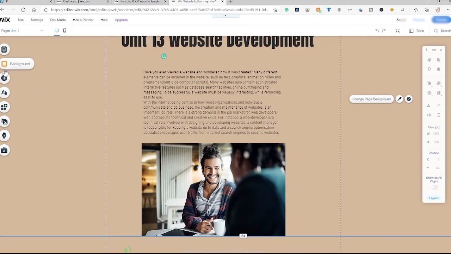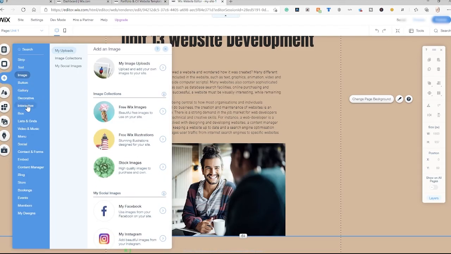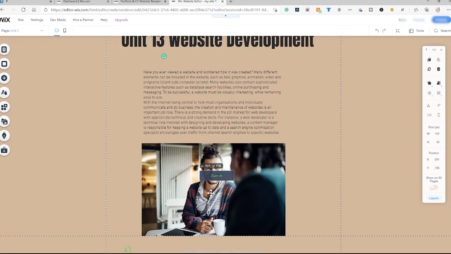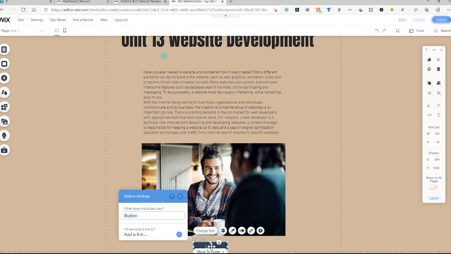So in order for us to do that, we can go Add. And this time around, what I'm going to do is we can use a button. And let's just add a little button here that says the following. So let's just drag the button below our image. I'm going to double click on it to change the text. And then we're going to put in there, download my database. Then we've got a link.